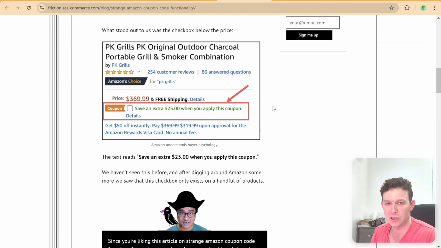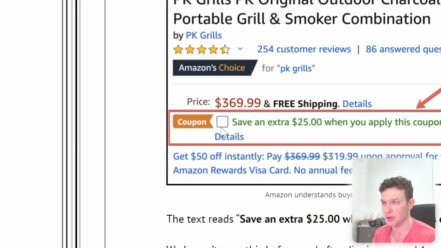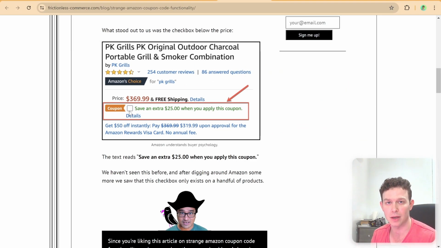So what I'm going to be trying to replicate is essentially this functionality over here that you may have seen on Amazon if you use Amazon. And essentially what it does is it presents a certain option to apply a coupon on a product page. And if you click this checkbox right over here, then what it will do is apply a coupon to your product. And this article that this happens to be in actually explains a little bit about the consumer psychology behind it and why Amazon does it. I'm just going to assume that if Amazon does it, then it might be something that you want to add to your e-commerce store as well.